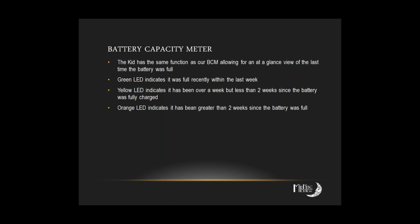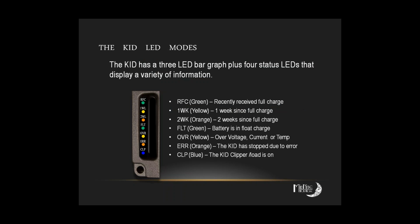Something to note is that you're probably going to see that OVR light coming on, especially on those systems that have 3 panels in series. Did you have... No, you said your system's a 24 volt system, not a 12 volt. Or is it a 12 volt? No, 24. Okay. 24. Okay, I'm sorry. Never mind. You may see that OVR light come on if you have a bigger array. Just because when you do have more coming in and the KID is current limiting at 30 amps, that OVR light does come on and people think that something's wrong, and that's not quite the case. It's just that the KID's maxed out. It's putting out just as much electricity as it can possibly make, and so that light does come on, just so that you guys are aware that it's not necessarily a bad thing. It just tells you that the KID's doing its job. Yeah, that's right. Yeah, it will clip and limit itself. Is that when it gets too much voltage from the solar panels?